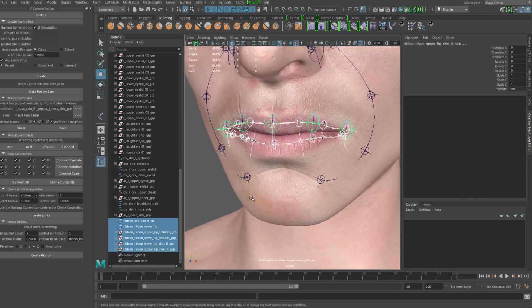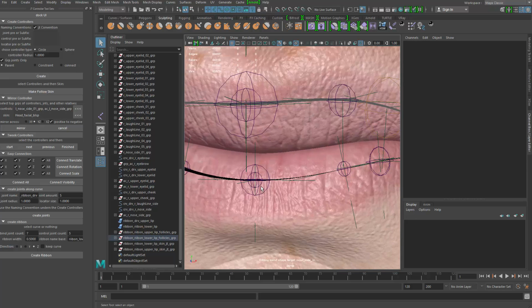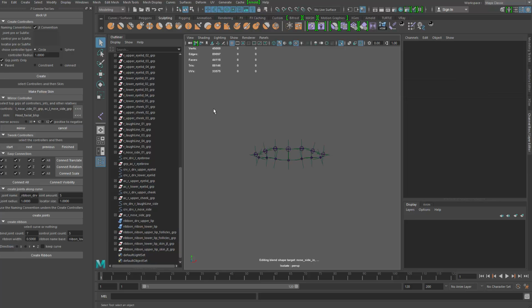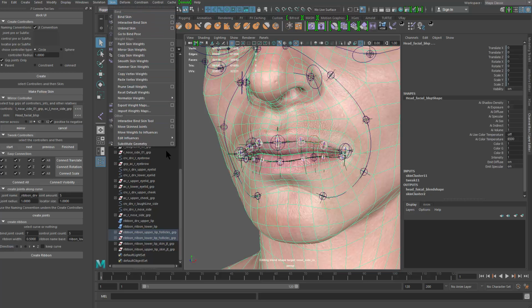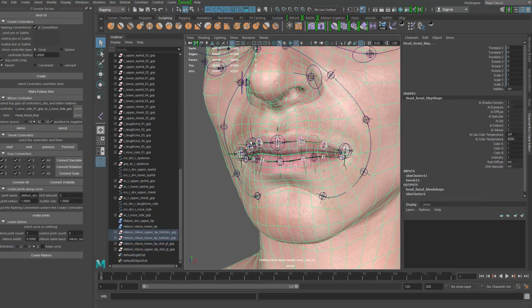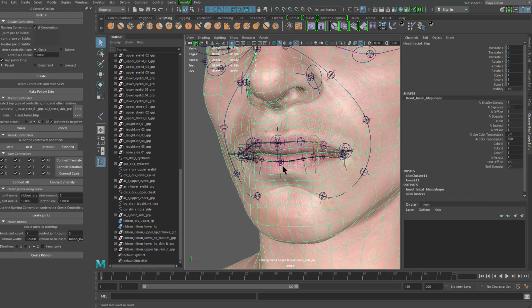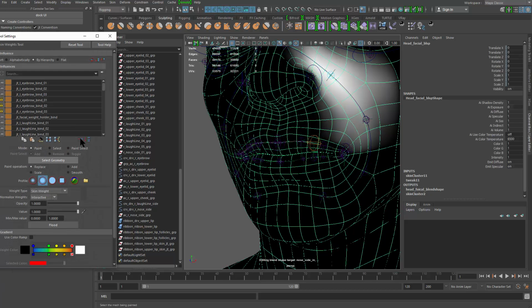Okay, now it's time to actually bind the joints, those smaller joints, to the skin. So we can go grab those 2 and then isolate, and then grab all the joints and then the skin. Do rigging, skin, and then add influence. Okay. And we're gonna use lock weight, apply, and then we can go to the paint skin weights tool and really start to give them weighting.